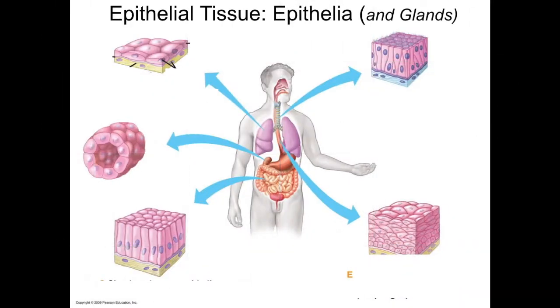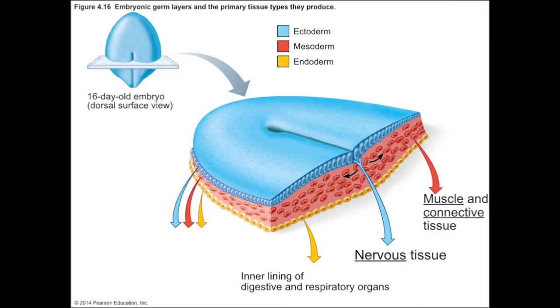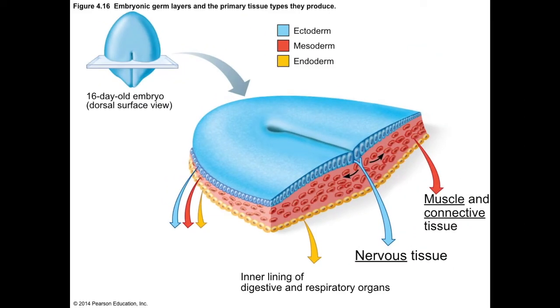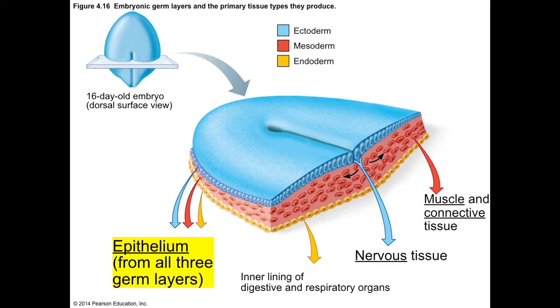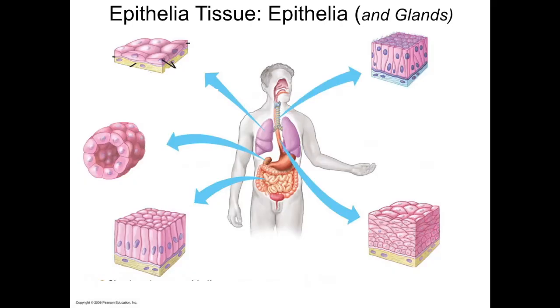Okay, today we're going to cover epithelial tissue. And as I mentioned, we're going to encounter epithelial tissue as well as connective tissue in all our systems to some degree. So remember, these main tissue types come from those three primary germ layers: muscle and connective tissue coming from the mesoderm, nervous tissue coming from the ectoderm, and then we're going to find epithelial derived from all three layers. So that makes sense since it's found all over the body.